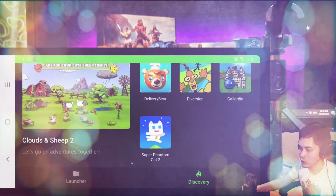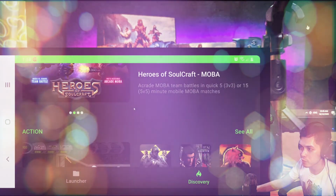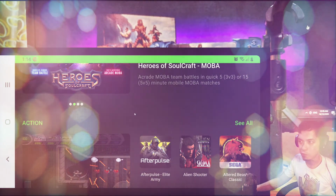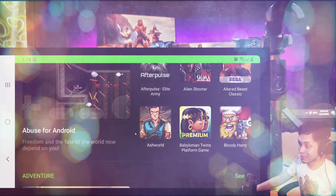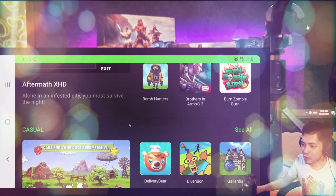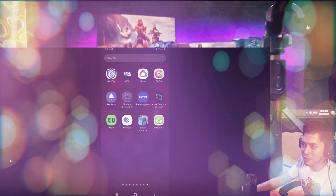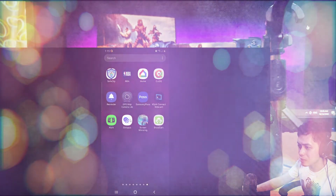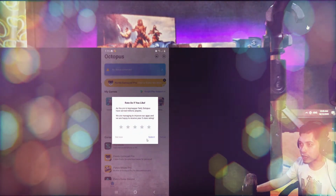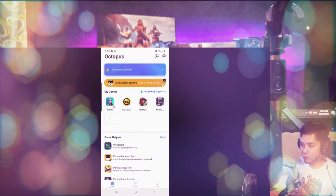I was hoping it would support games like League of Legends, Wild Rift, Marvel Super War, even the quirky games like Slam Dunk or Brawl Stars. But no, it's not supported. Instead, you get a lot of random games. Although you can get around that in a way by downloading certain apps. They have apps that enable you to map out your controls from the controller, like the Octopus. So with the Octopus, you can basically use the controller with any game.